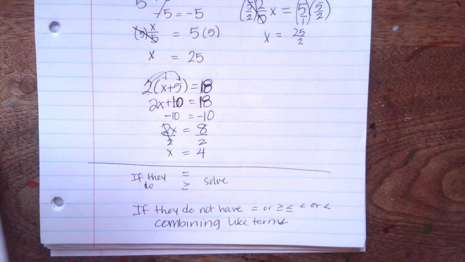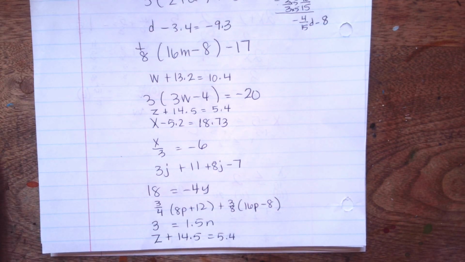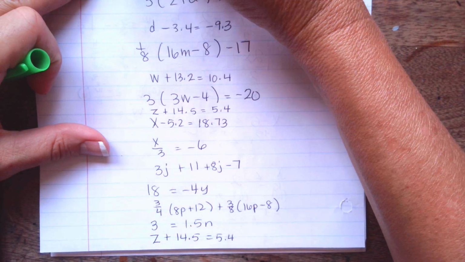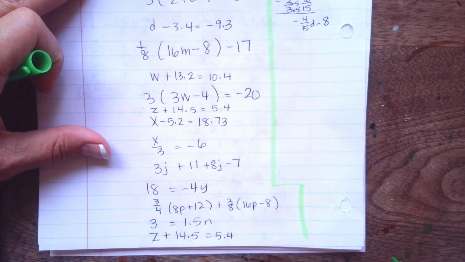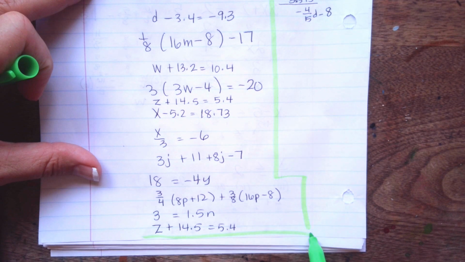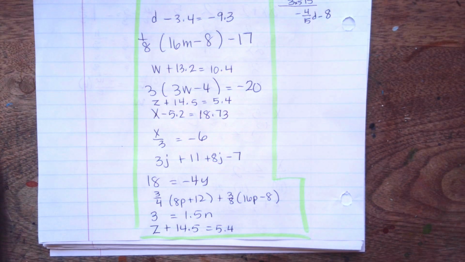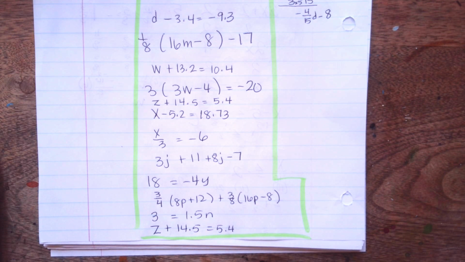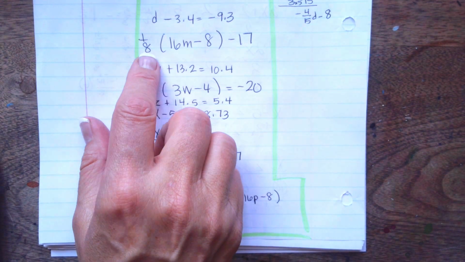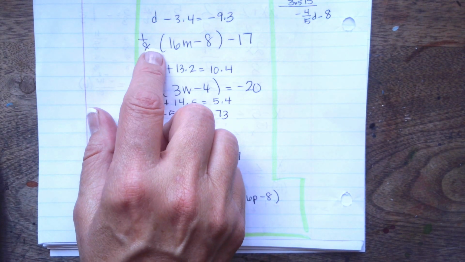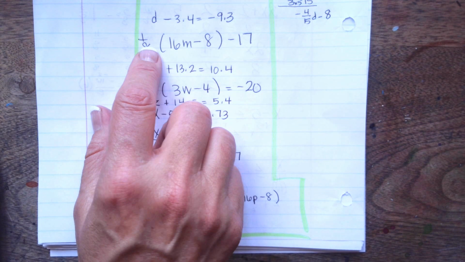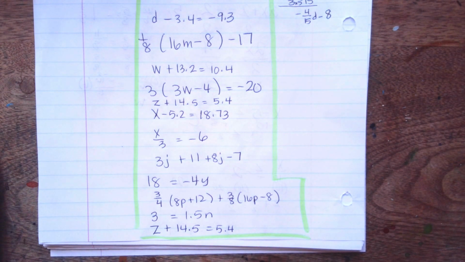So for homework, I am going to give you these problems right here. If it's a fraction, use a reciprocal. If it's a decimal, work with it the same way. If the number is touching the parentheses, which this is, it just means that it's right outside, you distribute. Remember those rules, and this should be pretty painless for you.